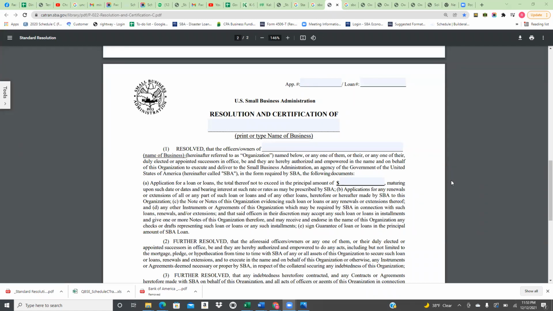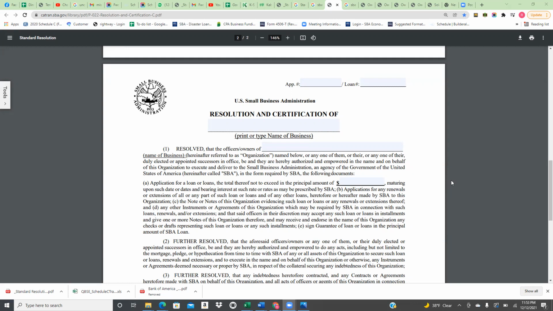Initially, when you receive the money from the SBA, at some point the SBA will want the company that received the money to sign an agreement, actually provide a board meeting that is appointing or electing someone, maybe the business owner, to sign for the money in the name of the business. So the SBA came up with this form, but initially, since last year, beginning of this year, my team and I had to create this from scratch. The SBA didn't have the form yet.